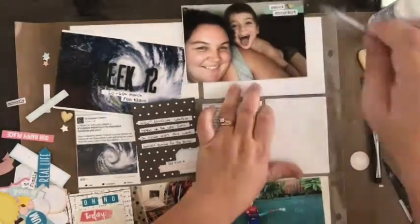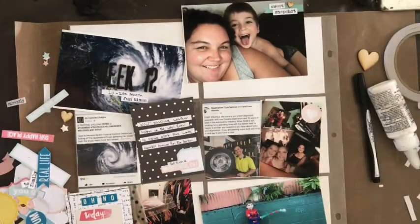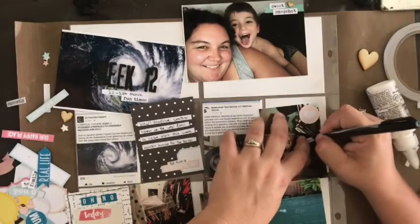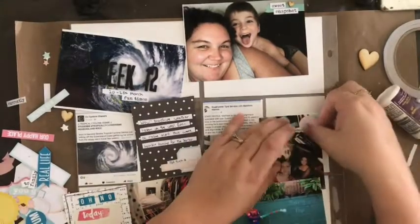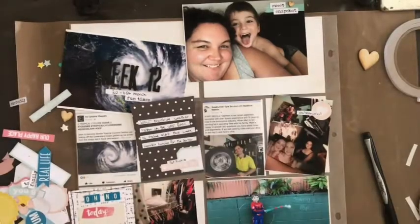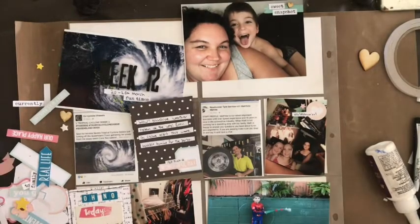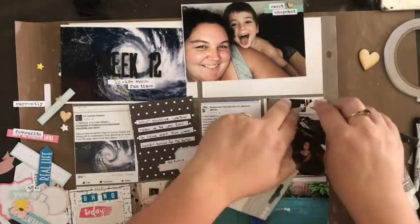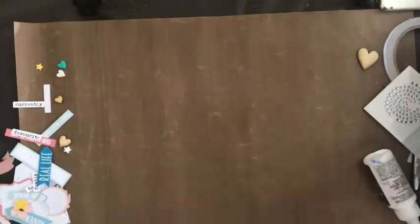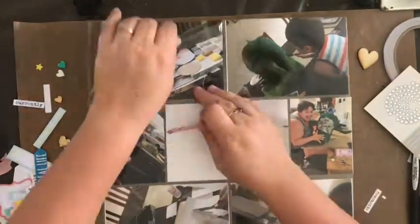That photo of me and Will at the top is one of my favorites — he's so photogenic. I've just used one of the stickers from the sticker book, with 'sweet snapshot.' Those little hearts didn't come in this kit. If you've seen my plate of awesomeness, I put all my bits and pieces in a little four-compartment plate. At the end of the month I transfer the old kit into a 12x12 bag and put my new kit in the tub, but I keep a few pieces I still want to use in that plate of awesomeness to continue using in new months.